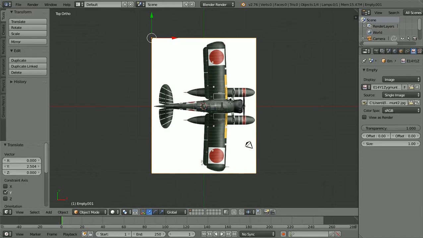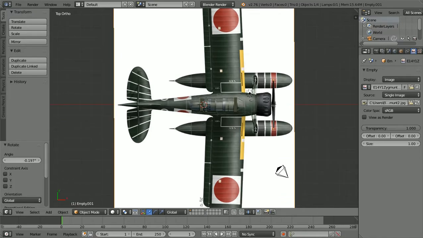You could actually rotate, push your rotate, and then just move it just ever so slightly, about like that. I think that's pretty close. I think that red line is, I still might be rotating it more about like that.